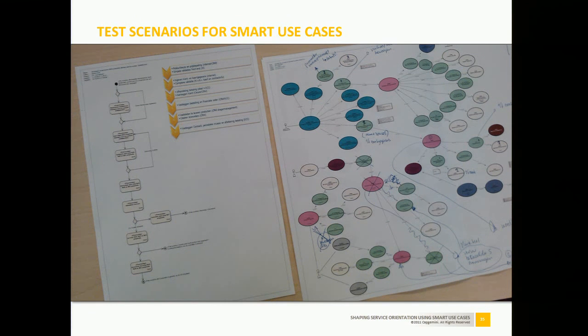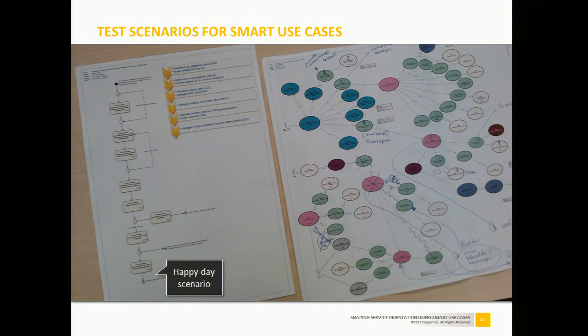So out come these test scenarios. There's a technique that you can use for that. It's called a process cycle test, and it says, define a diagram, whether that's an activity diagram or a flowchart. It's a chronological process diagram that goes through all the steps of the use case. So each of these rectangles here is one of the steps in the use case. In one of these use cases, I don't know by heart which one it is, it's one of them in this diagram.